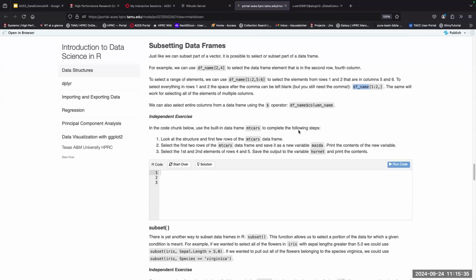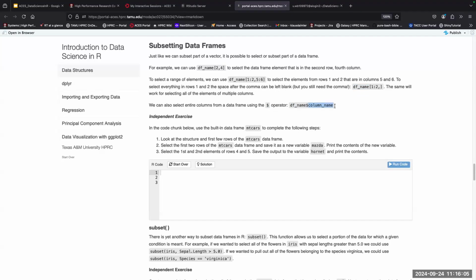All right, another really handy bit for pulling out columns from data frames is the $ operator. This is something I use all the time. So if you have just a specific column that you're interested in grabbing, you can do the data frame name, $, and then the name of the column that you want, and that'll just pull out the entire column. So this is something that you see used quite a bit in R. It's a real handy operator to know.